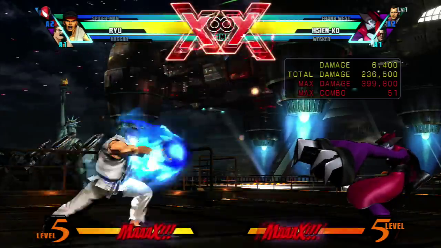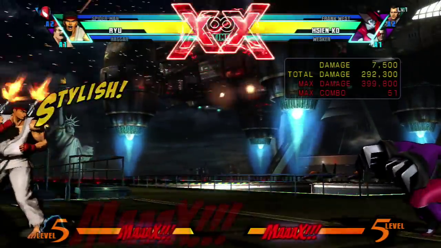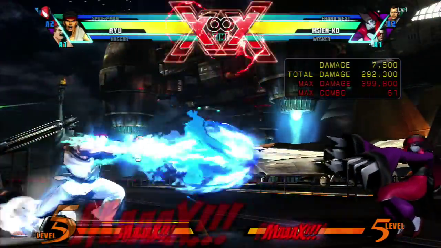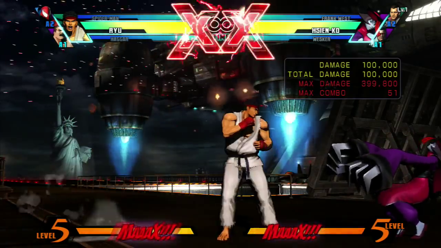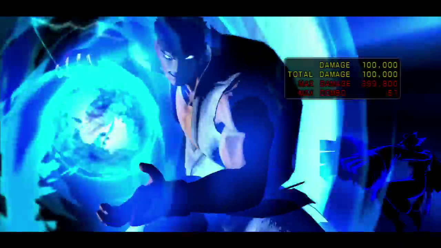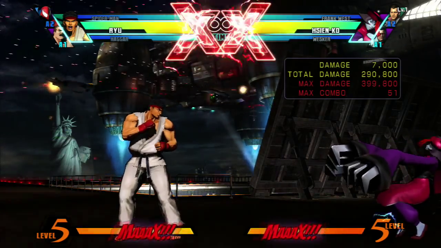So let's say you have normal Hadoken, and you have the unmodified Shinku Hadoken. Initiate Hado Break, like so. Then you have his projectiles doing more damage. And then there's the modified Shinku Hadoken, or the Shin Hadoken. See how that was changed up?